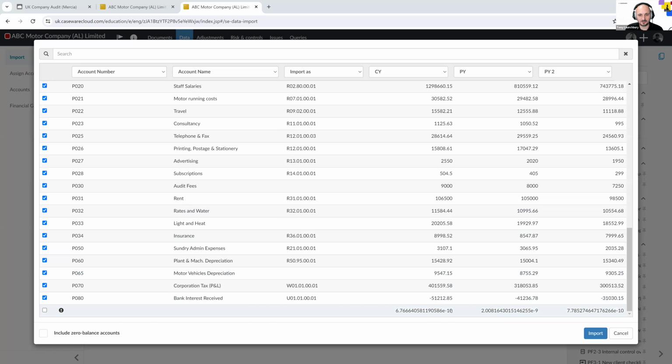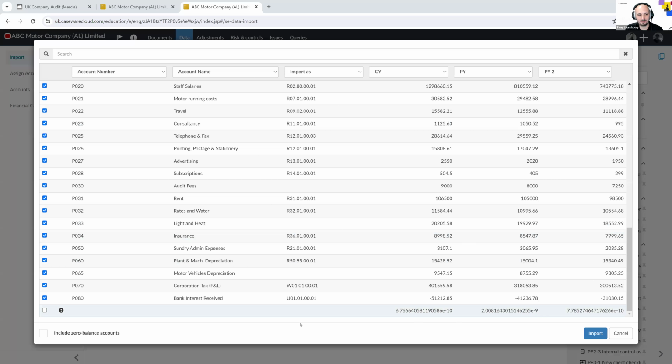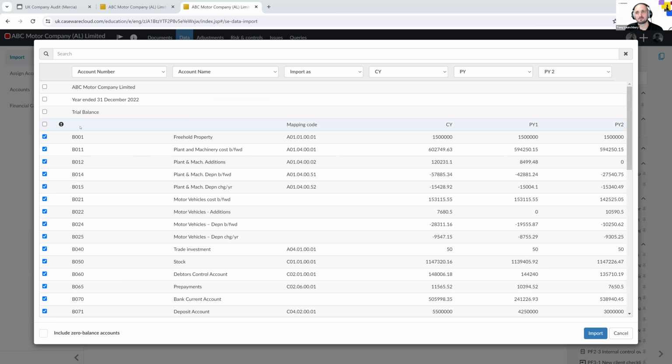Because there's balances on this row, and it looks like CY, PY1, PY2, Caseware is picking up on the 1 and the 2 and these characters down the bottom, and it's saying there's a number in there, and that this blank account number is the same as this blank account number.